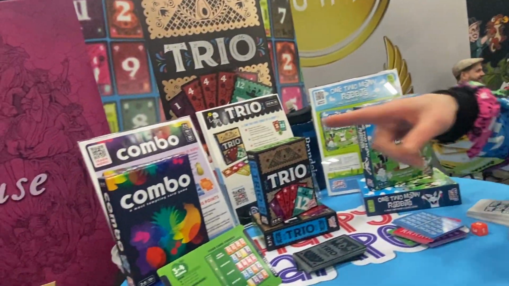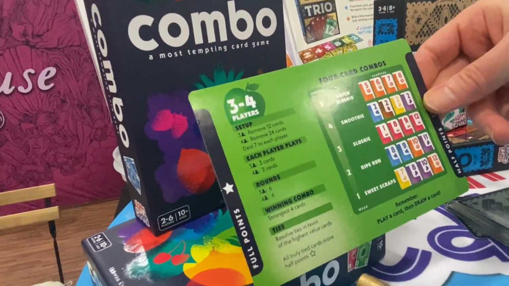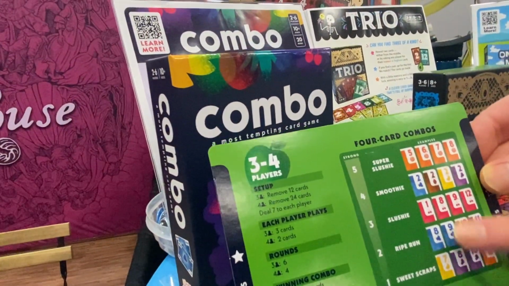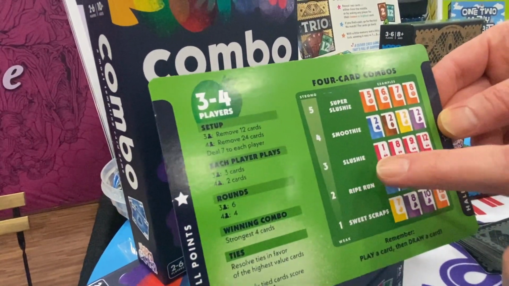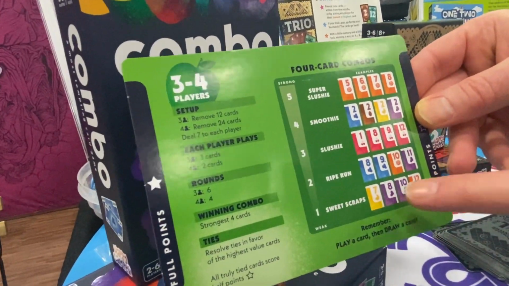And the last up is Combo, which is a most tempting card game. This game is a semi-cooperative rummy or poker kind of game where you're all working together to make one of these hands here. Whether it's your super slushy, which is basically a straight flush, or it's your smoothie, which is like 4 of a kind, your slushy of a flush, your ripe rum, which is your straight, or sweet scraps, which is your high number.